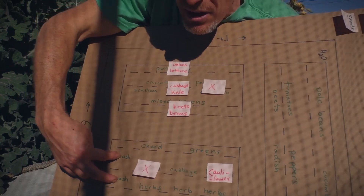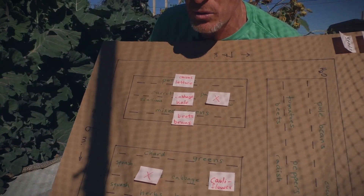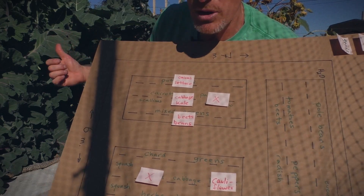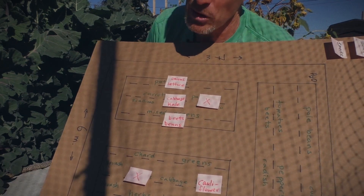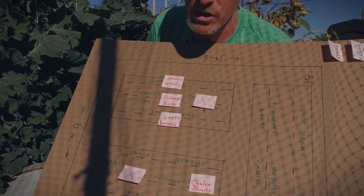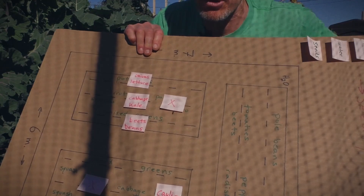How much better can you get than all that? It's just been fantastic. This bed I think is going to do really well right through the winter. So let's now do a wrap-up back where we started out and talk through a few details as the garden is coming to a close — even though it's still mind-blowingly abundant and there's still more production happening. We are moving into fall and winter months.